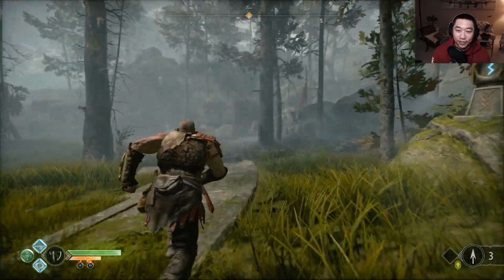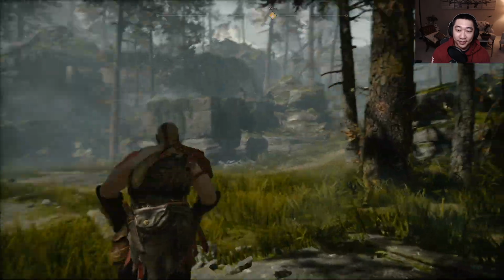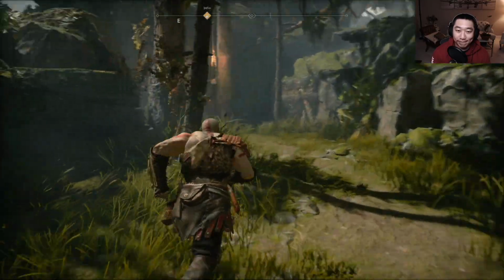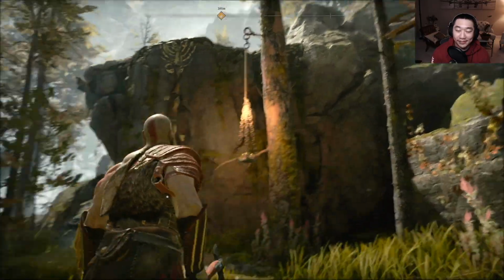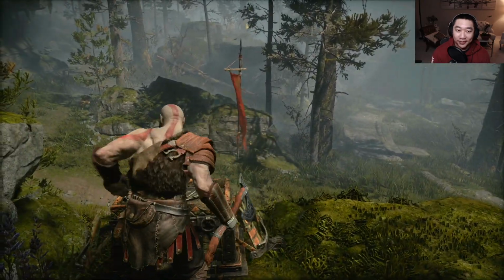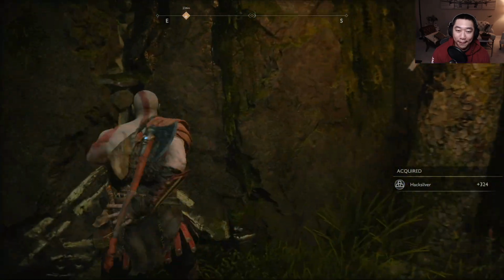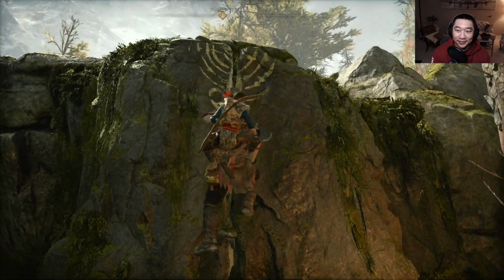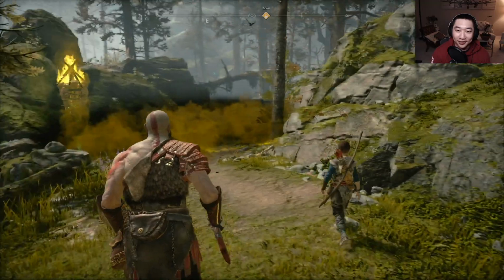So where's this treasure chest? Oh, there's one up there. I hear crows up there. Am I supposed to go this way? I can't tell. Are we getting closer to the mountain? We are. I don't want to get closer right now.